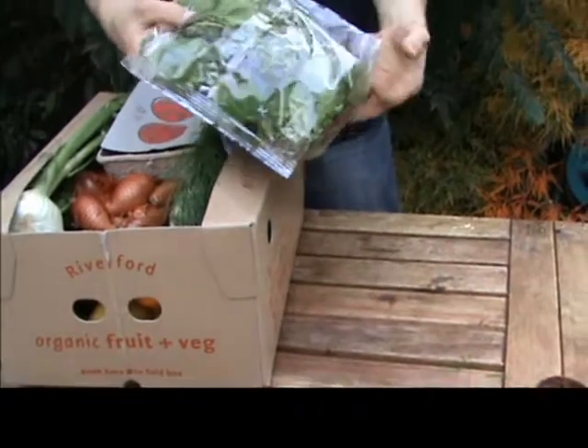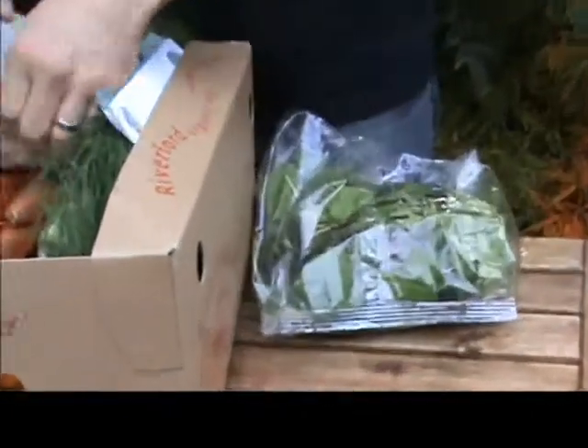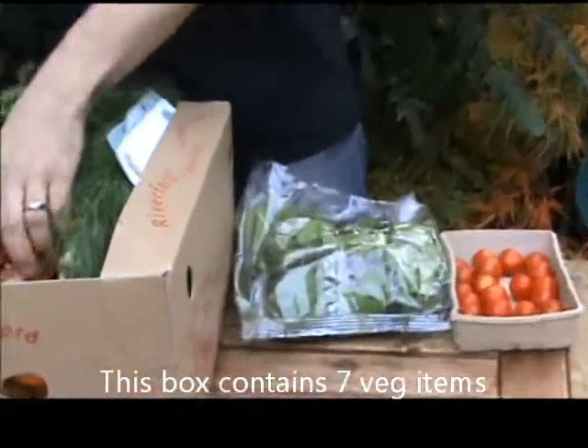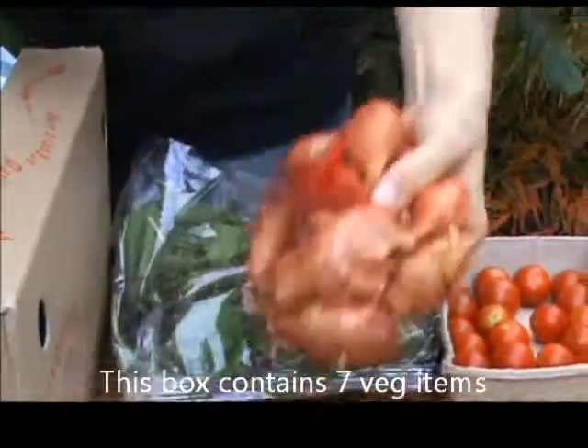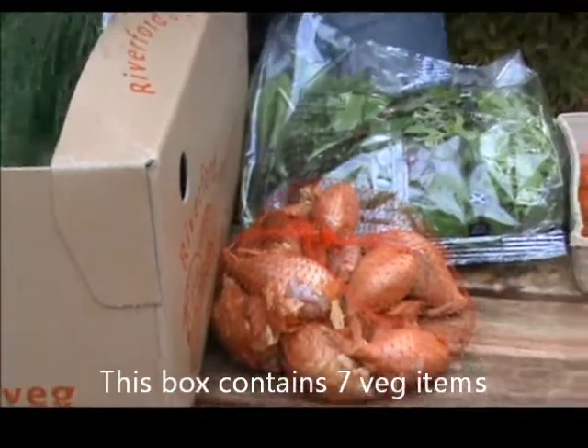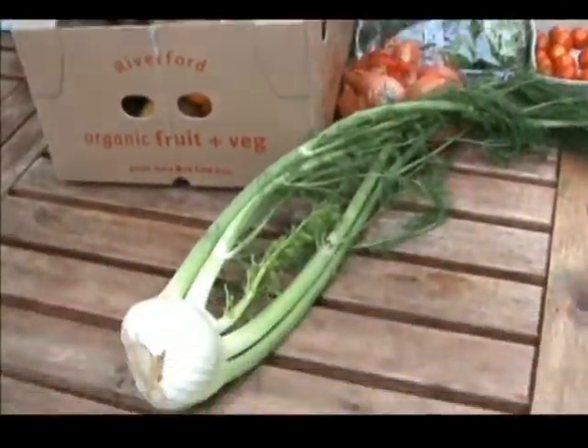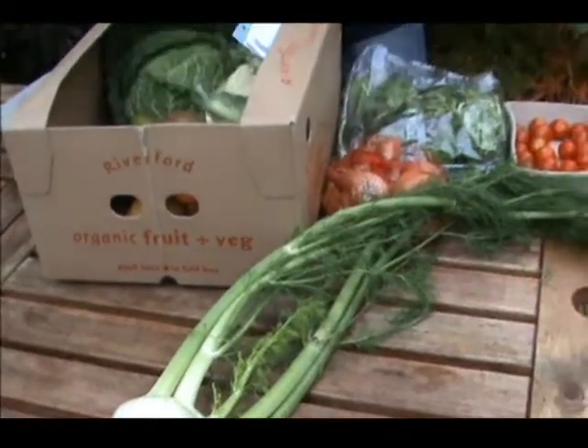Here's the contents. We've got the salad pack, then we've got some cherry tomatoes in the little punnets. We've also got shallots this week — I think it's the first or second week that we've got shallots. Then we've got the fennel, which is still going strong. Savoy cabbage and a sugar pumpkin.